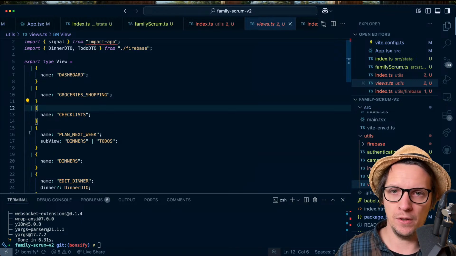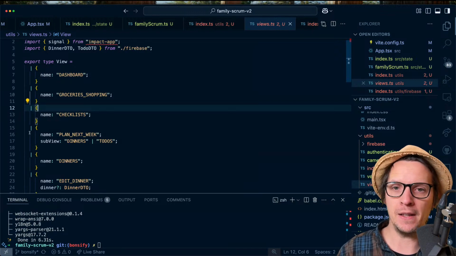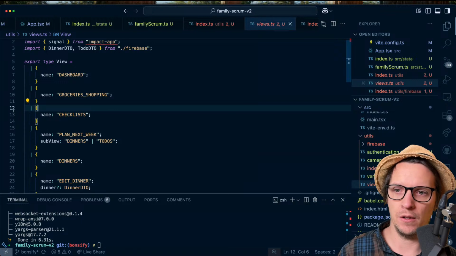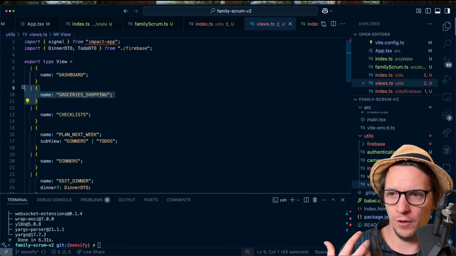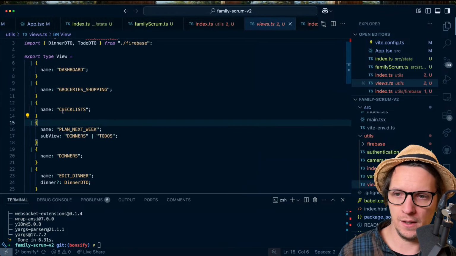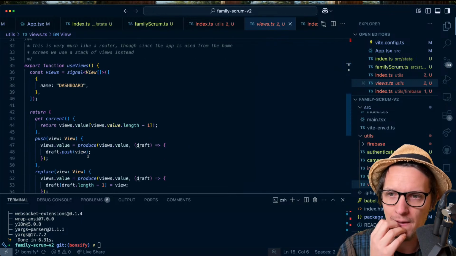And with a state machine, you're able to provide the valid interactions related to the current state. So if we're on the dashboard, there's certain functionality. If we're on groceries, there's certain functionality, and you can explore that in the actual state.